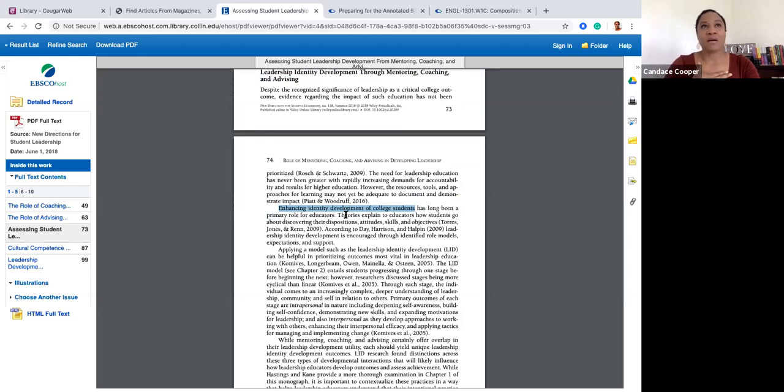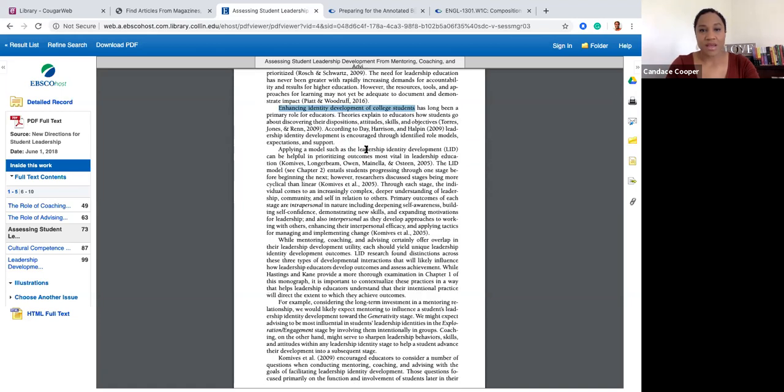And my topic is probably something along the lines of advocating for academic coaching in leadership skills in students, right? So the idea of identity development will probably resonate with me. Okay, and then applying a model, through each stage. Oh, here we are. Individual becomes increasingly important, deep understanding of leadership, community, and relationship to others. That's an interesting thought. You see how I'm grabbing thoughts, not every thought, but I'm just grabbing thoughts as I go through that kind of speak to what my topic would be.